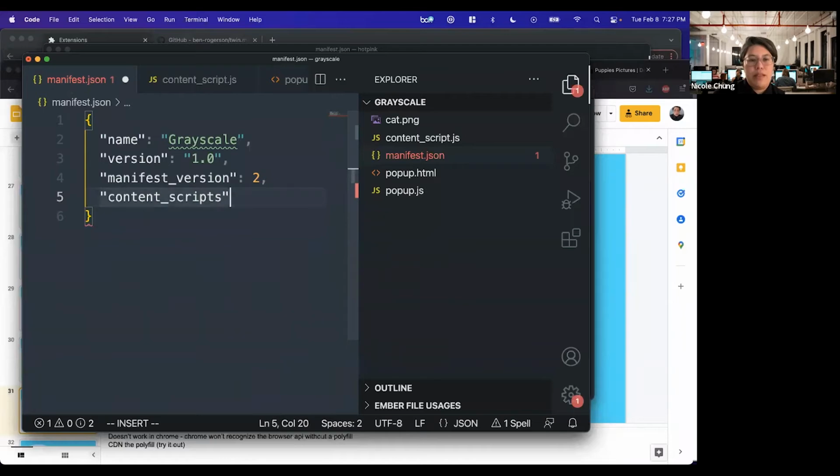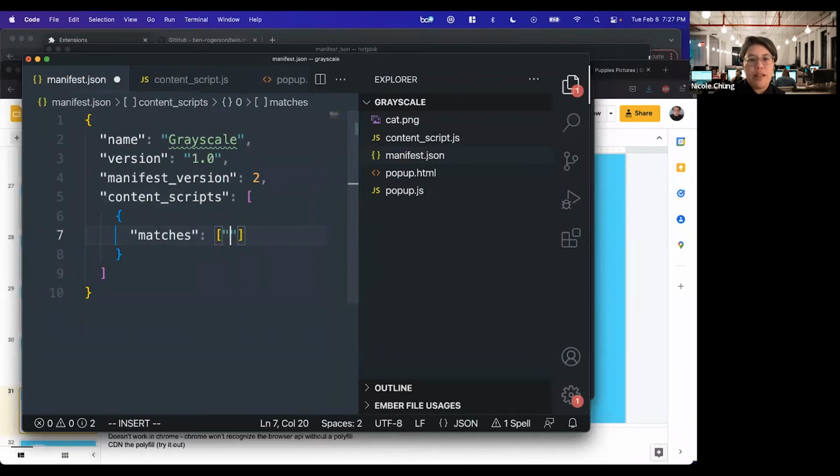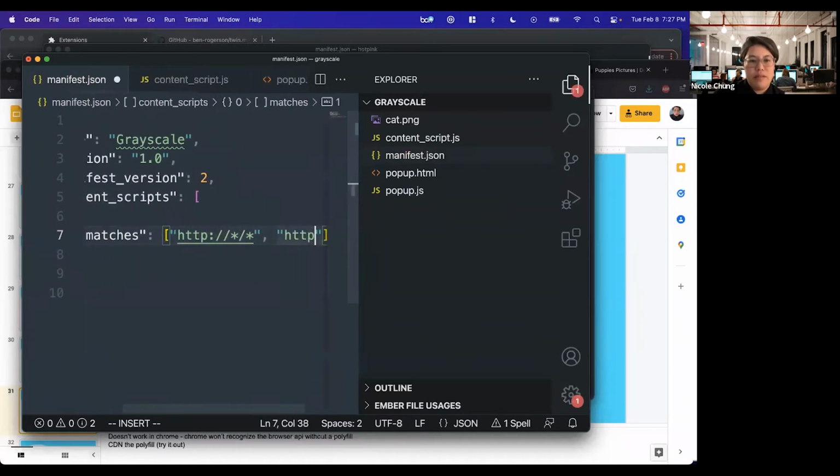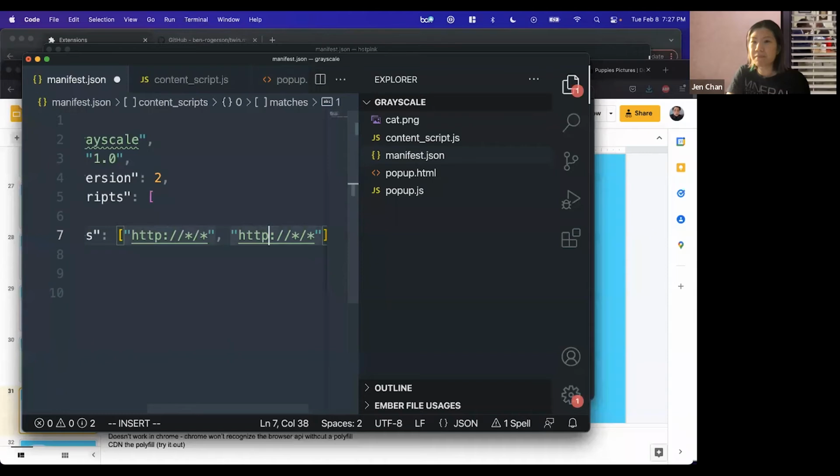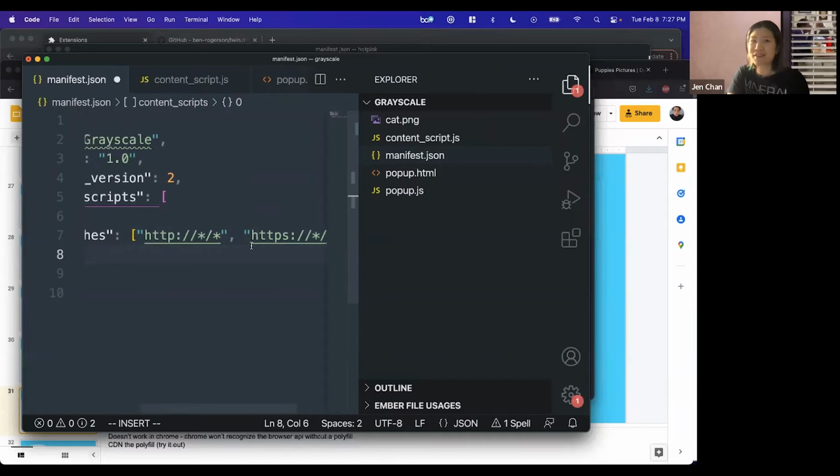Content scripts takes an array. There is another way to write matches, which I forgot, maybe someone could tell me, this format where it's like, use this, is that glob? Does anyone know? When you say glob, do you mean like a path extension for looking for a certain file type where you go star?